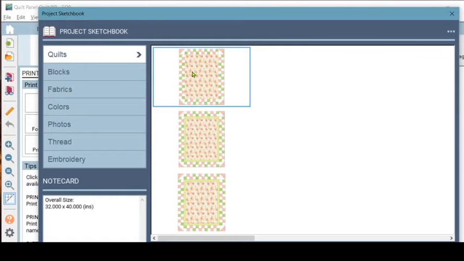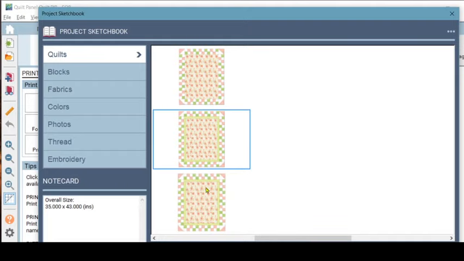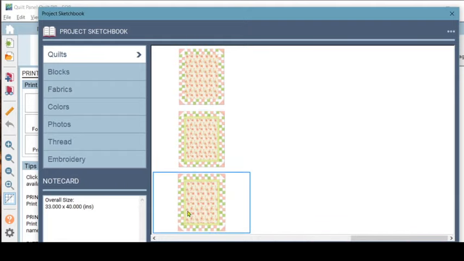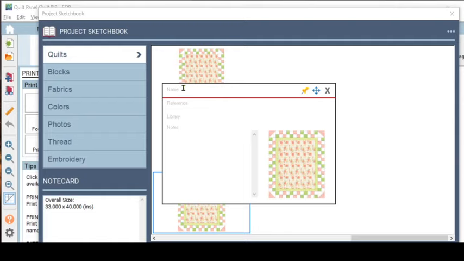And if I look here, it tells me at the bottom, this one is quilt number 1 of 3. This one's 2 of 3. This one's 3 of 3. I'm going to take 3 of 3. I'm going to come over to where the notes are, and I'm going to name this quilt flower panel.